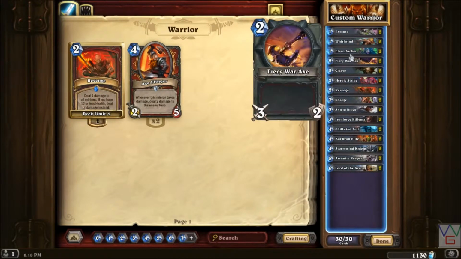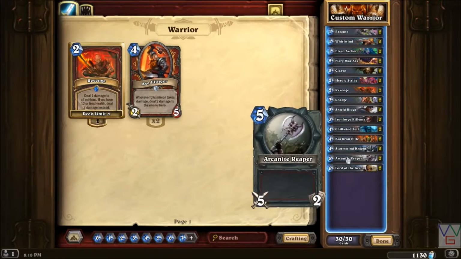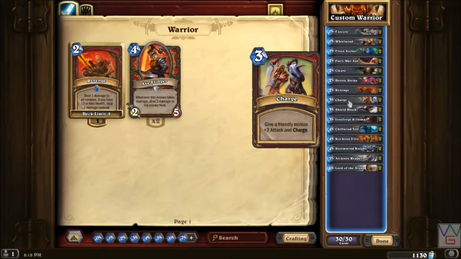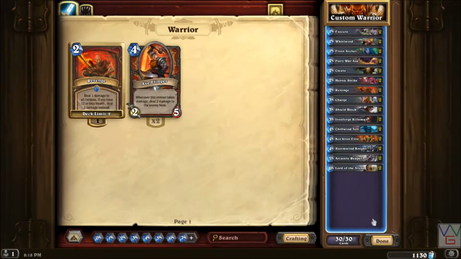Let's try this deck. So we got Executes. Let's see, what's our win condition here? We got Charge. So it's pretty much these same win conditions as before, just hopefully with better results, I'll say.